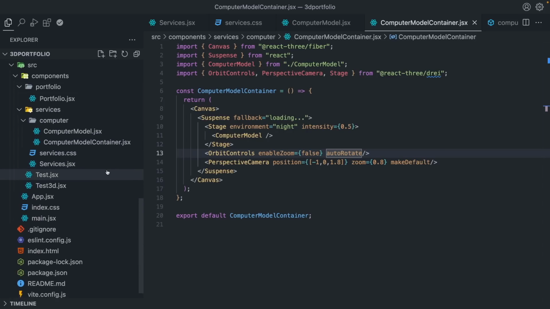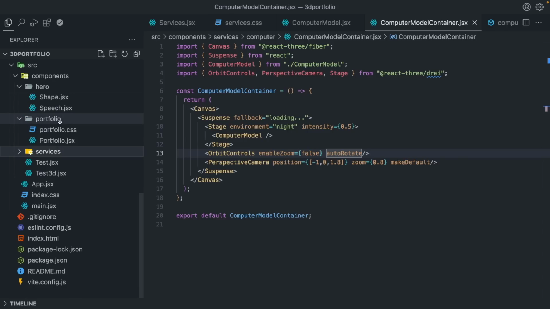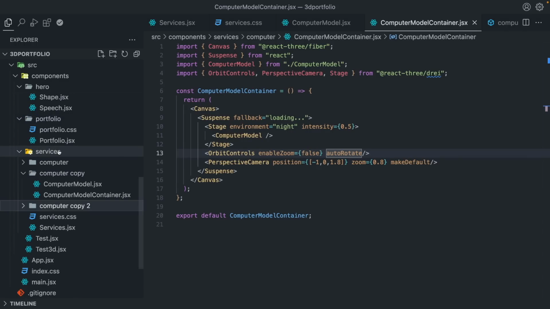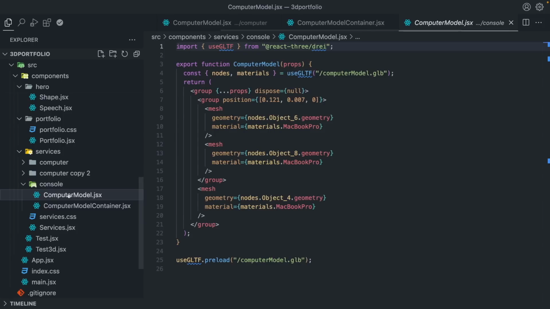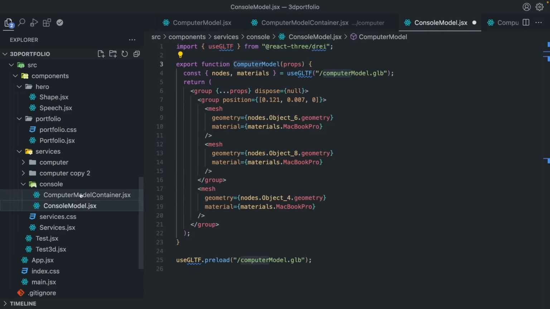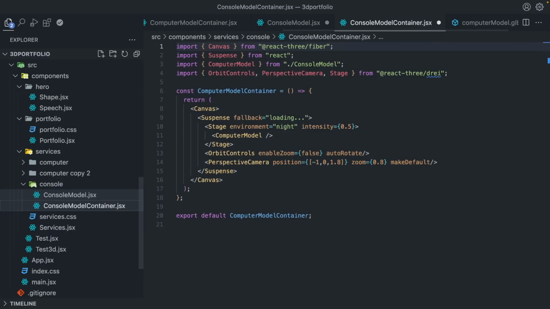And let's create our other components. I will copy this, create two more, and this is gonna be console or PlayStation, whatever you say. And here, let's change here.